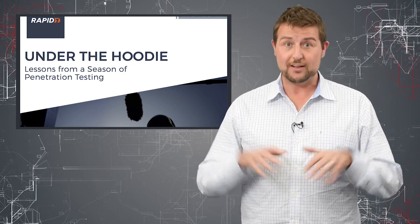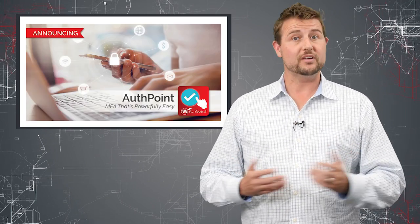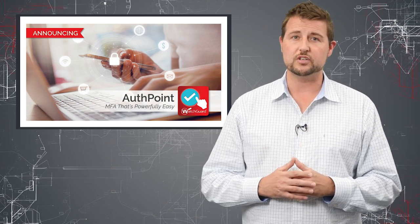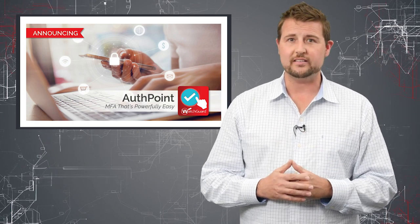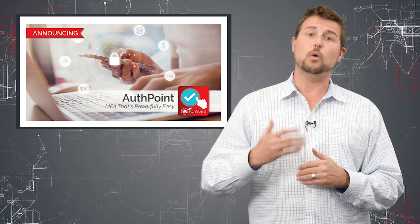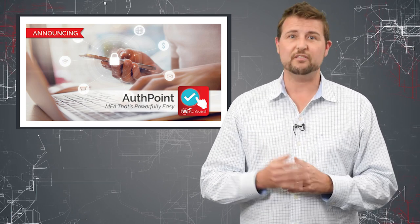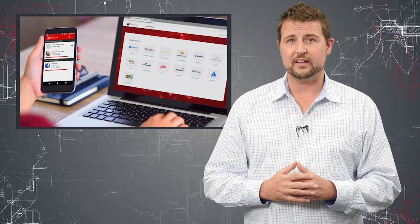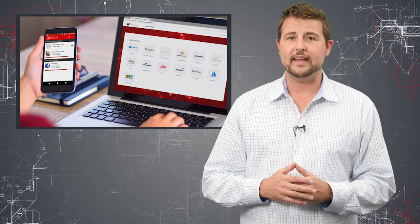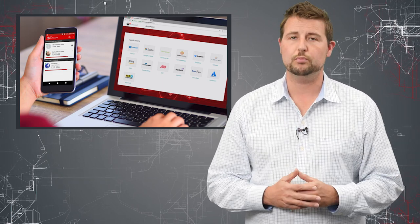While talking about this, it's also a great opportunity to mention that today we are launching WatchGuard AuthPoint. WatchGuard AuthPoint is a standalone multi-factor authentication solution, and what's best is it's designed for even the smallest organization to use. Because it's cloud-managed, it's very easy to set up — you don't need any special servers or equipment. You just connect your authentication server to AuthPoint and we manage it in the cloud. Rather than making you rely on expensive hardware tokens, we use your mobile device as the second factor, using push notification. Basically, when you authenticate on your computer each day, you get a quick push notification to your mobile device which you just approve.